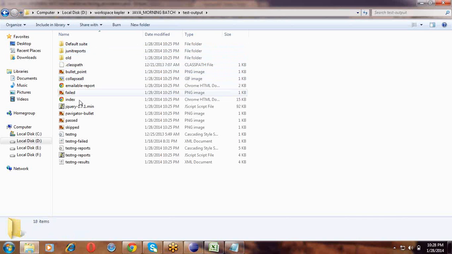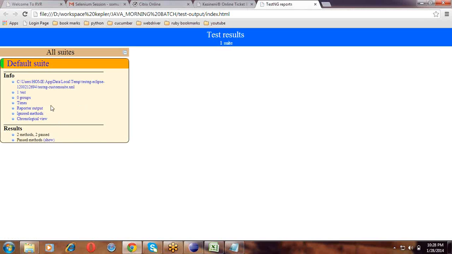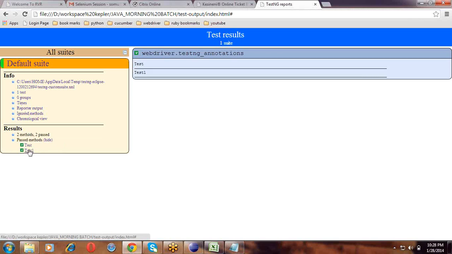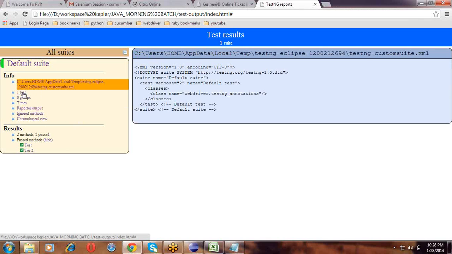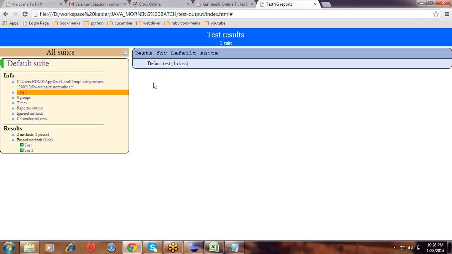This is the index HTML file. Two methods, two passed is the result. One test we have run. If you want to see the methods, test and test1 are the methods that passed.